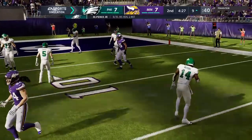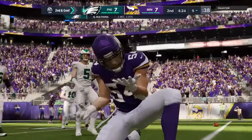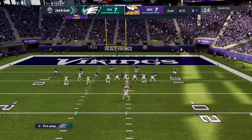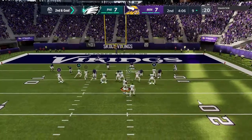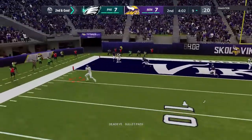Driven back here, losing yardage to the 9. It'll go as a loss on the play. Not what you need down here. It's going to be 2nd and goal. This defense has really flown around in the first half. They've gotten to the ball carrier before they can really get started. Offense going to have to come up with something else in order to try and get this running game going.